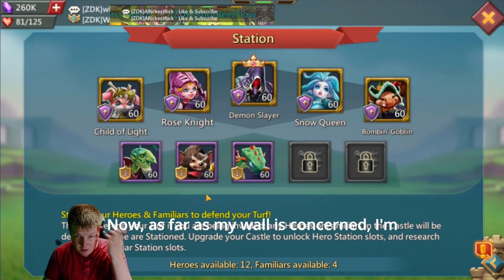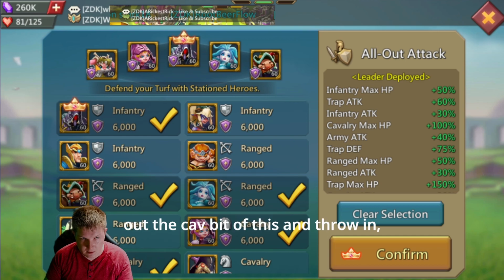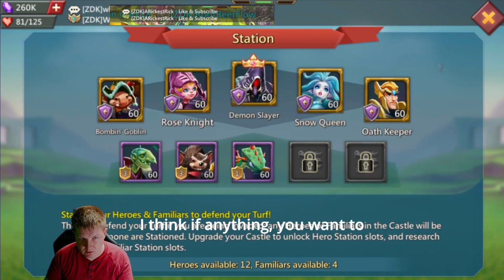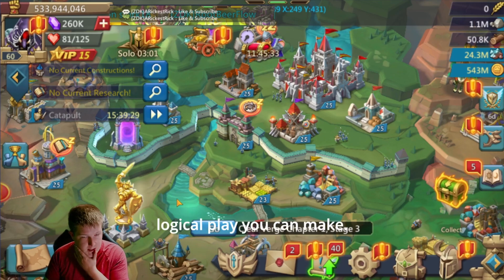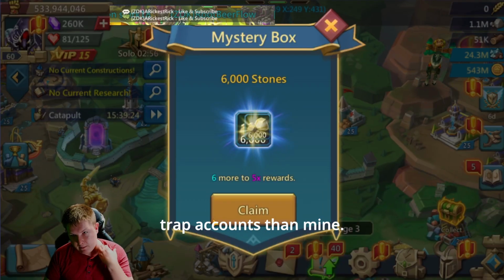Now, as far as my wall is concerned, I'm basically using 2 cav and 2 ranged and an imp. Now, is that ideal? Probably not. You know, I could just as easily have taken out the cav bit of this and thrown in, say, another imp hero. It really doesn't necessarily have to be. I think, if anything, you want to primarily focus on your strengths. So in this case, I've bonused up to my range. I'm bonusing up my infantry, and then I'm weakening against an imp march. I think that's the most logical play you can make, but there are obviously other options out there for those of you that have actually got better trap accounts than mine.